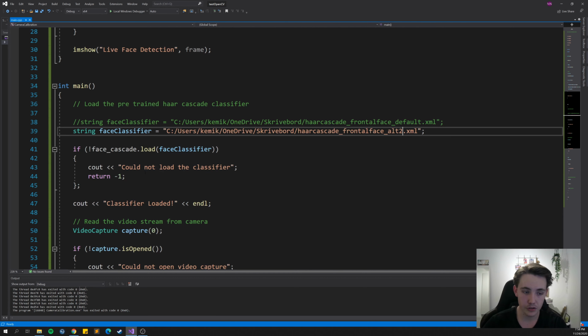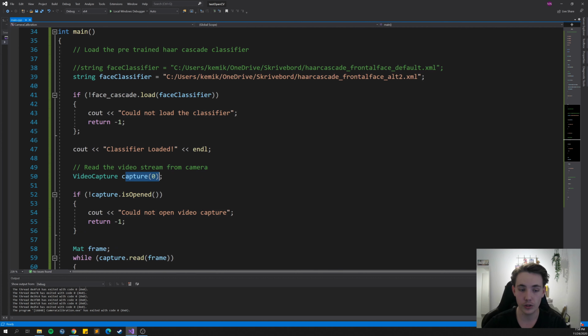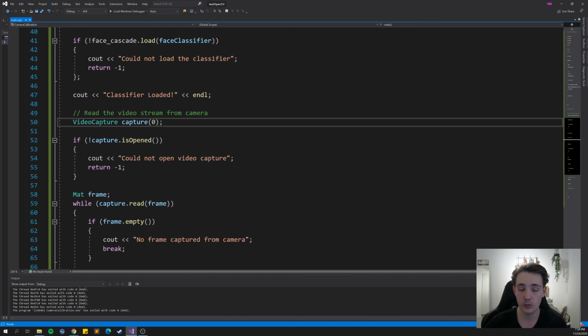So first of all we're going to check if we could not load the classifier, and it'll just print out this error and return -1. Else we're just going to open up the video capture. So we're going to open up my webcam, the 0th index of the webcam. We're going to load in this video stream from the camera, and then we check if we could not open it, or an error occurred.